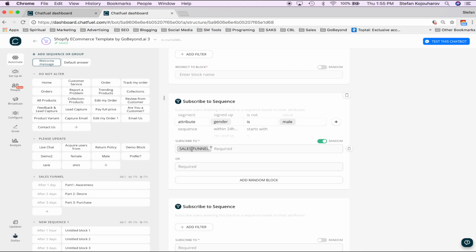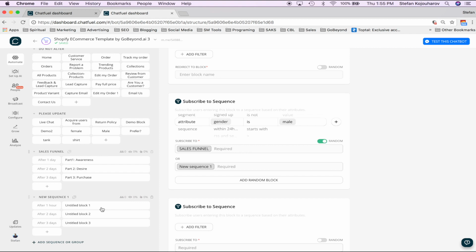So it'll either go to sales funnel 1, or it can go to like new sequence 1. And maybe I'm doing an A/B test on which one of these funnels is better, which one of these sequences is better. And half my users will go to one and half will go to the other. And I will get a pretty good idea. And then I can do the same thing for women or whatever variable I think is very important for me.